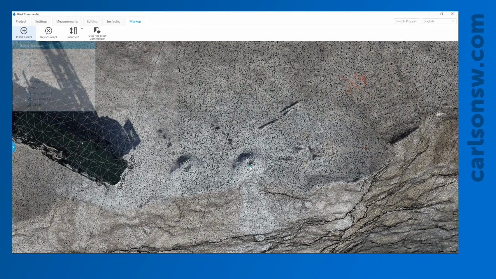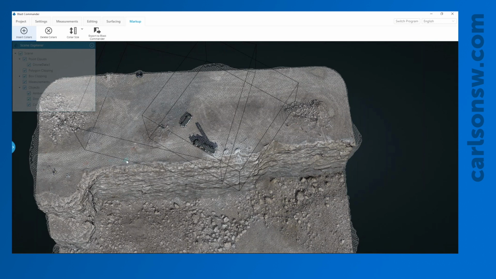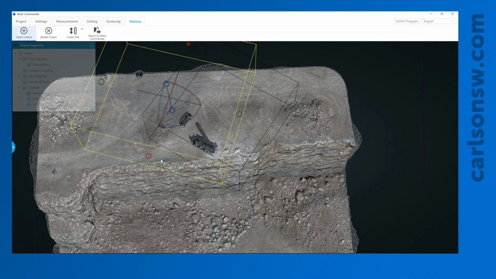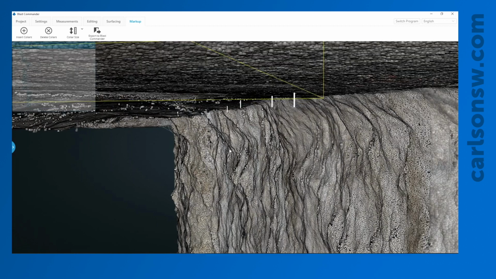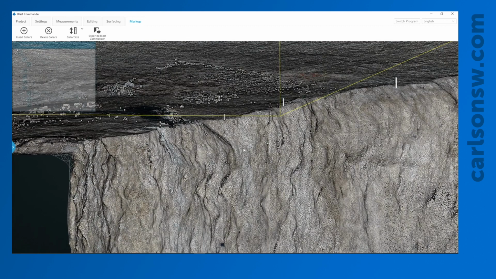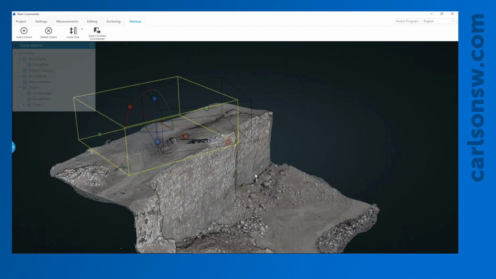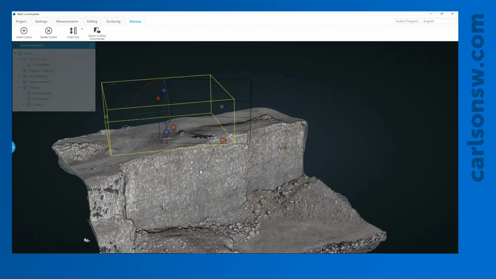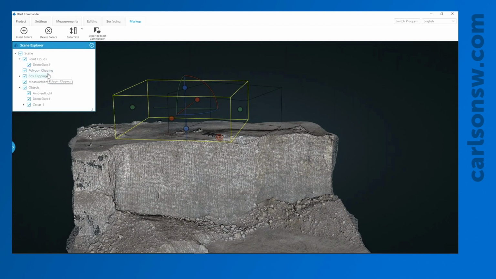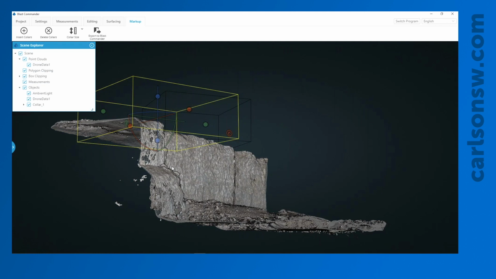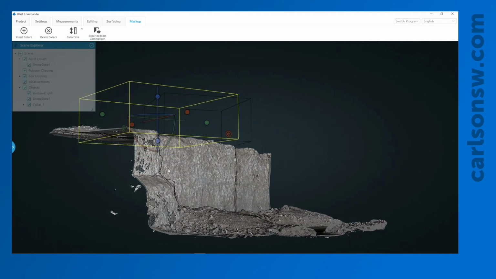Again, back on that other data set, it was actually a little easier. But here I'm just going to create some holes that if we turn it off, we won't see them from the top, but we will see them from the bottom. And so those will be imported along with our mesh into our Blast Commander so that we could attach our bore track data to it, or use those rough locations as our design locations for our pattern layout, however they want to be used. And so that is it for our drone process here in Cloud Commander.